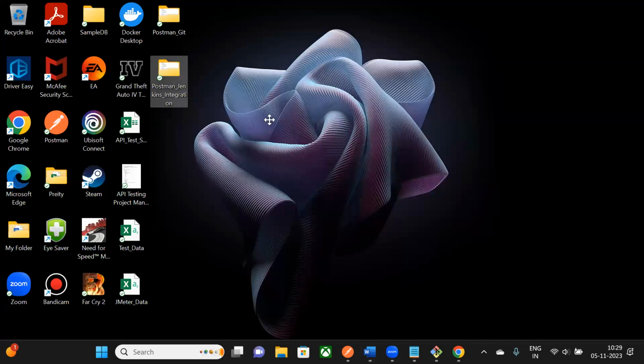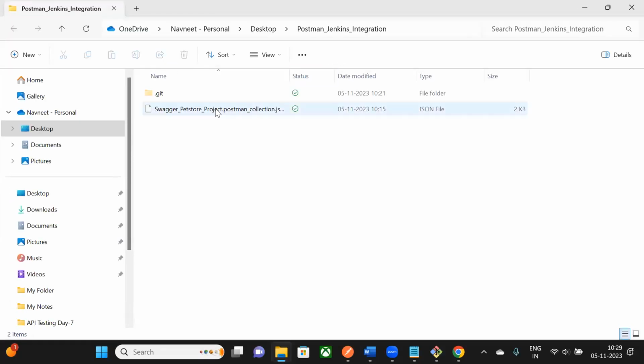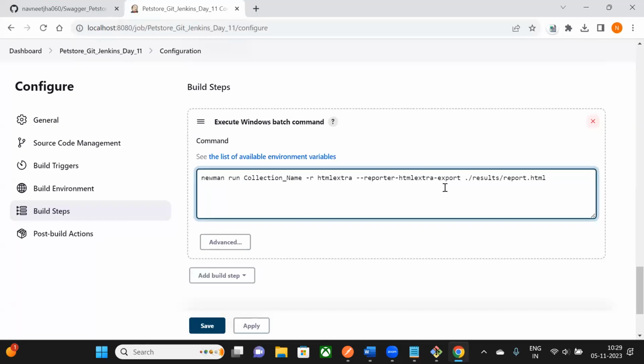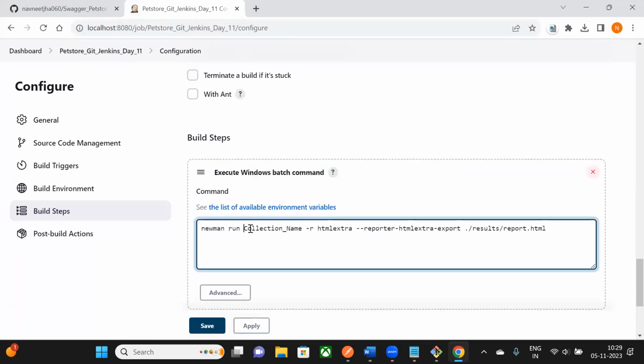Just a second. Okay, so this was it, and this is the name of the collection. Just copy it, and go to Jenkins and replace the collection name with the collection name which you are having.